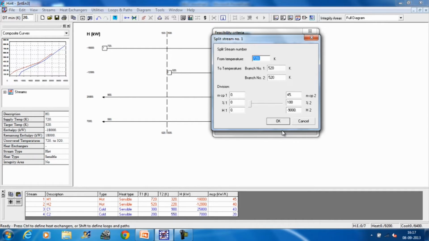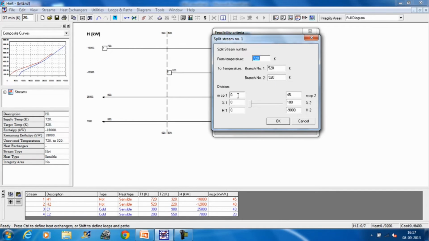Now, here it says the split stream number, this is 1, from temperature. So, it starts from 720 degrees centigrade and ends in 520 degrees centigrade. The branch 2 also ends in 520 degrees centigrade.